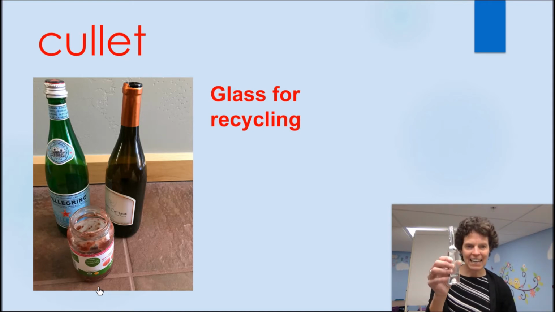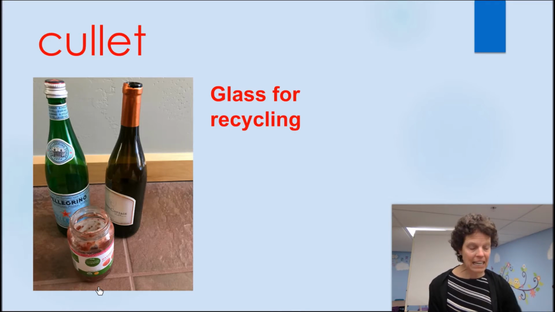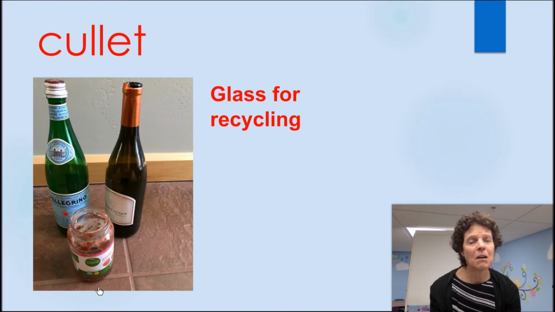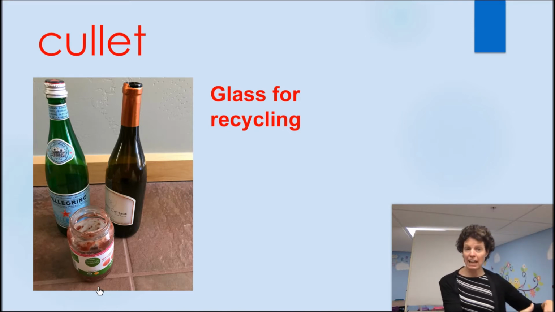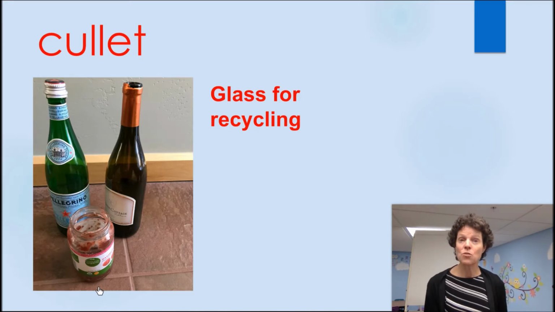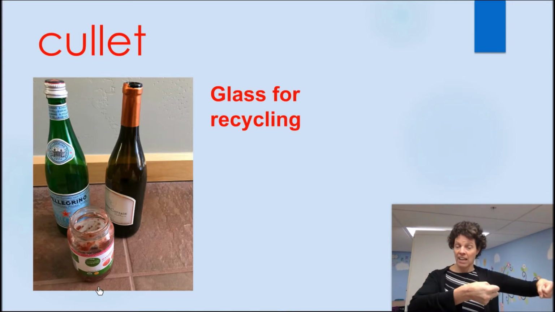And finally, he had one piece left. Cullet or not cullet? That's right. It's cullet too. So he dropped that into the cullet box. Now he had a big box of all the cullet for Mom. And he said, Mama, I still have more borborygmus and I'm really hungry, but I sorted all your cullet, your glass for recycling. Can we go now? So she picked up that big box of cullet, and it was heavy.